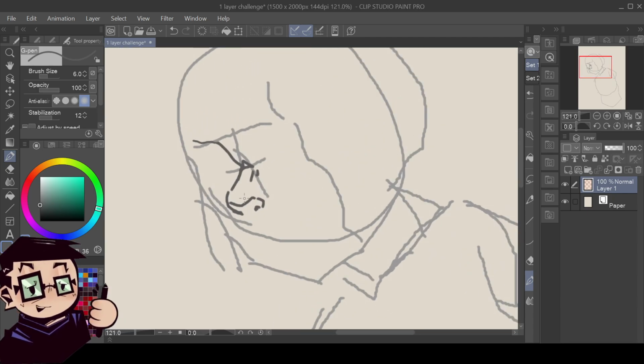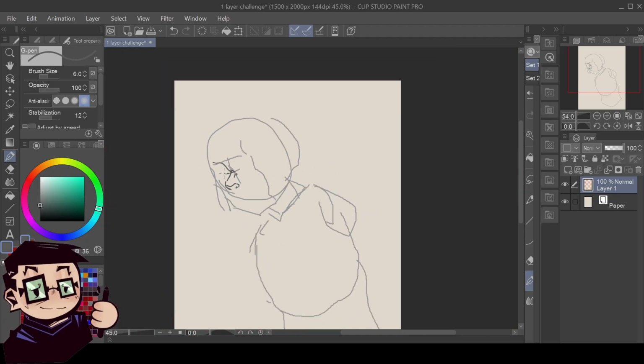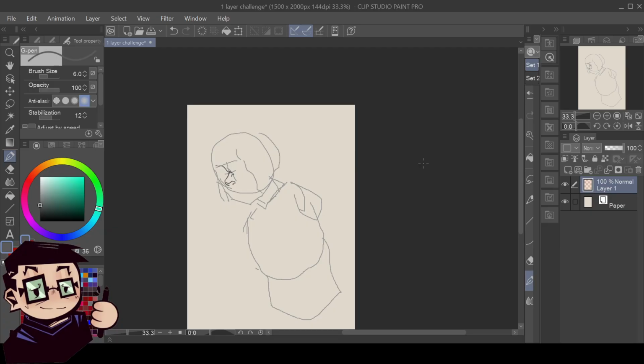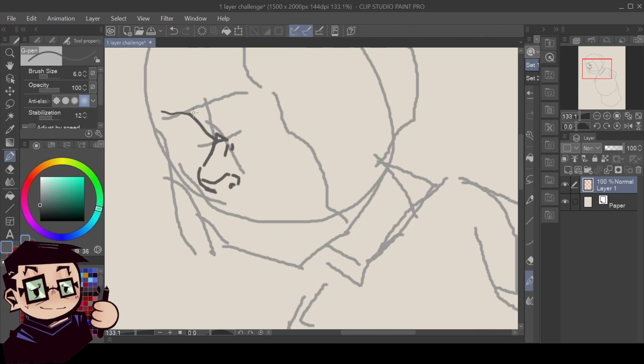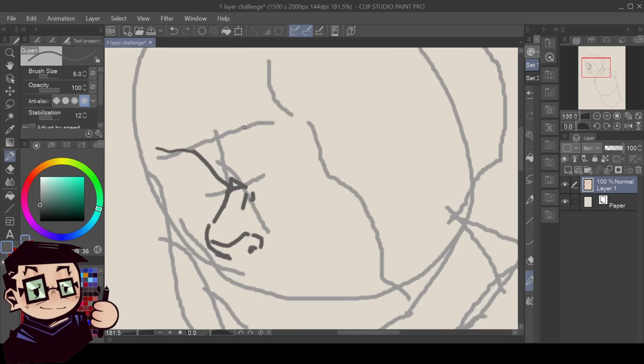I've drawn this guy in the same pose every time. Maybe I should switch it up a bit. What do we think? I don't know. This is gonna look bad at first, but do not underestimate me.